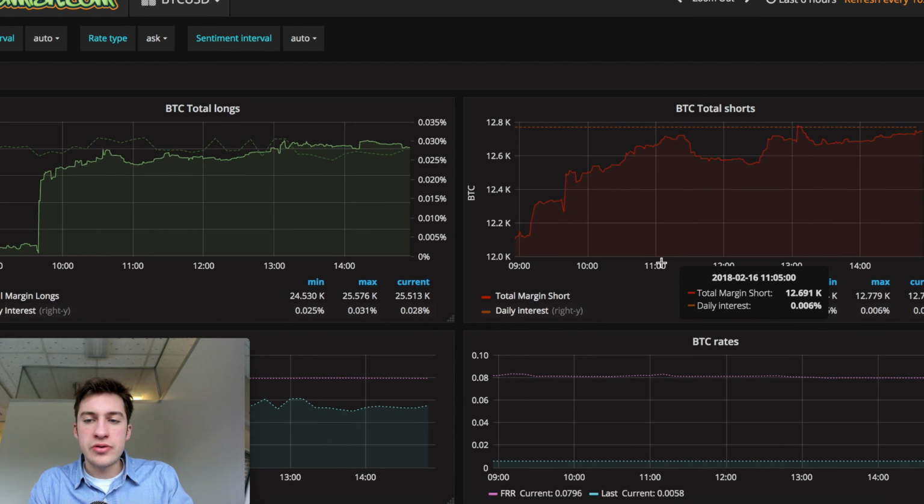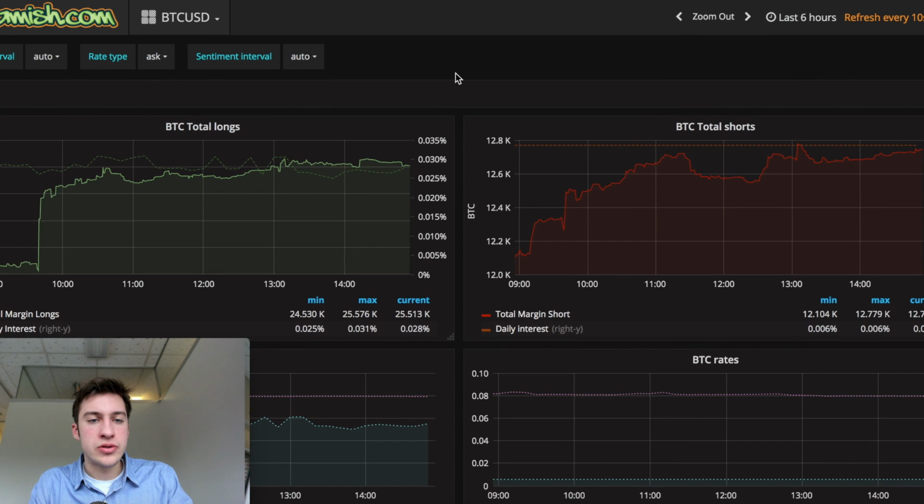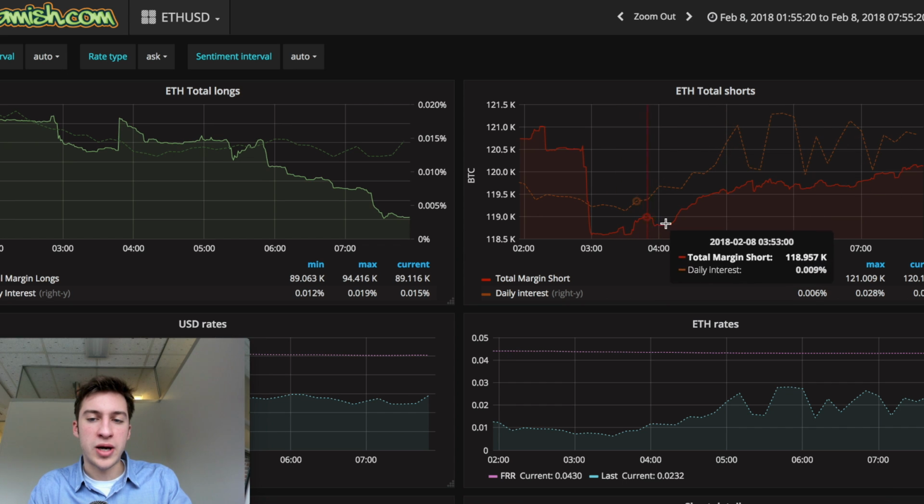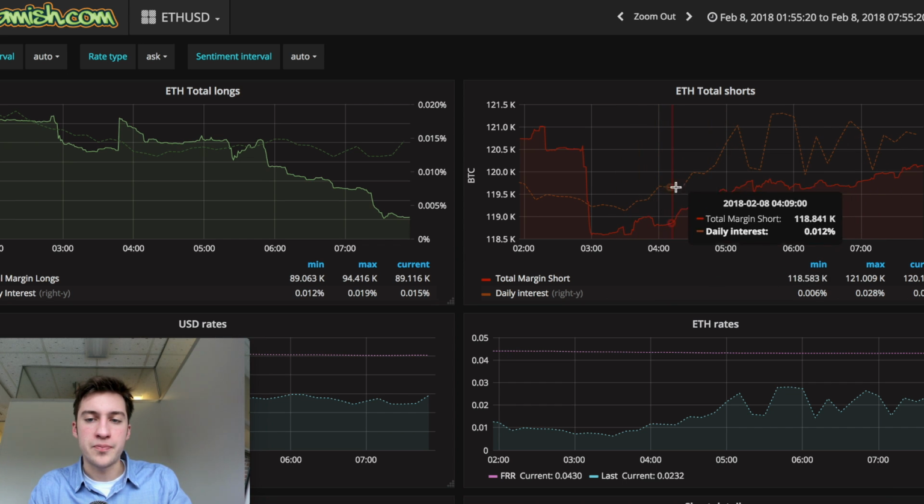So let's focus on the BTC interest rates and how we can use them to make money. Well, you can imagine the Bitcoin or Ethereum or whatever coin interest rate as really, I know this is going to sound cliche, but a rate of interest. So if the interest rate's increasing, typically, more often than not, that's going to indicate that many people want that thing that the lenders have. So here would be Bitcoin. If the interest rate is beginning to increase, as you can see here, we'd expect that shorts would probably increase too, because demand for shorting is increasing.